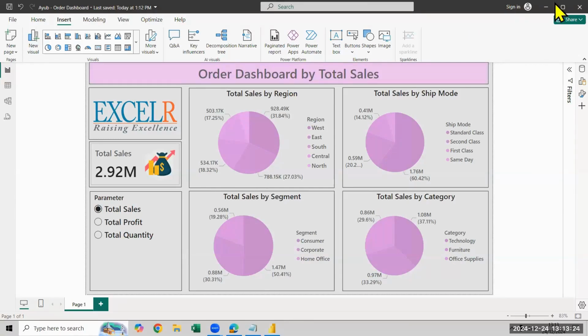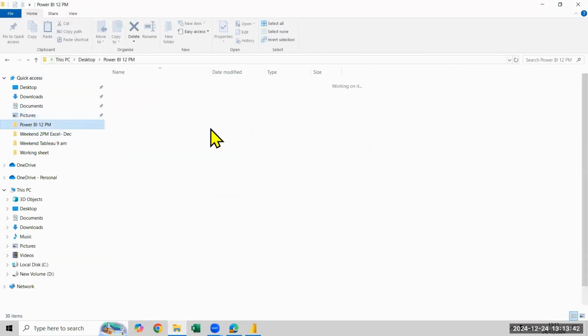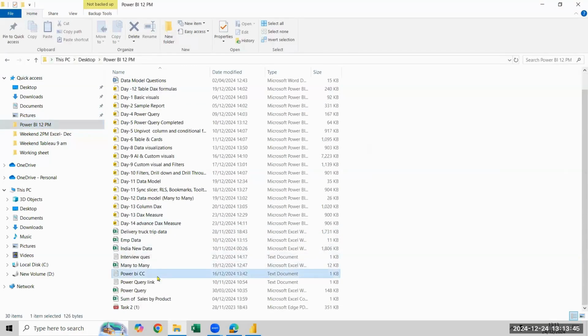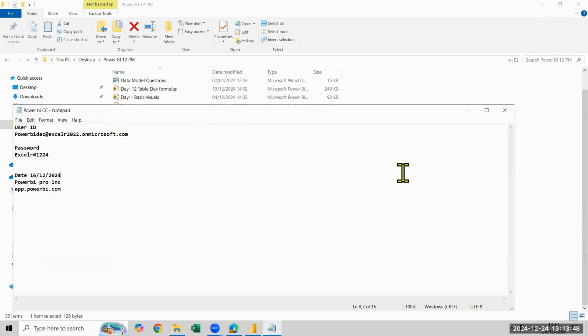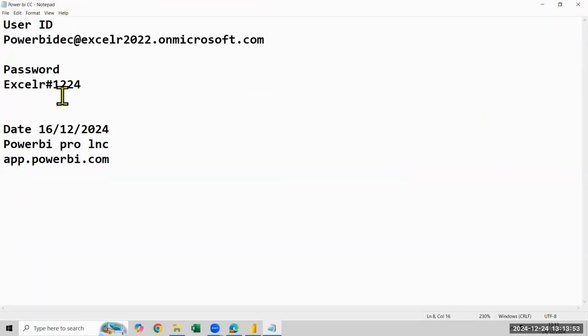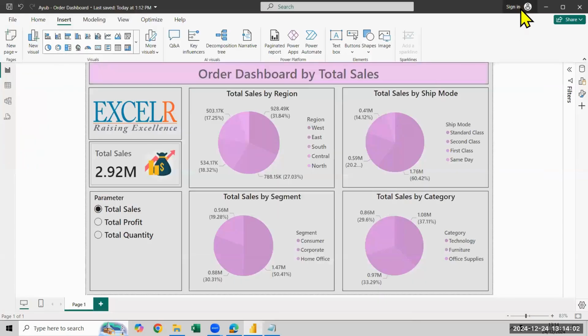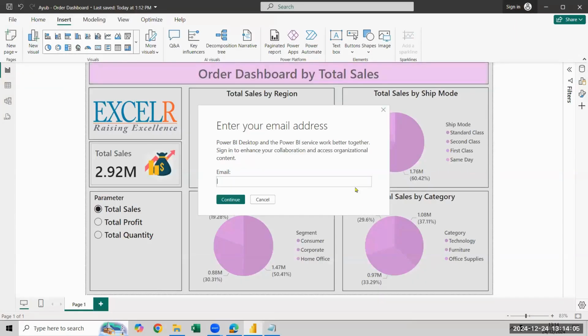Now, once you have saved it, you have already signed in, right? Yes, sir. Okay. I have not signed in, so I'm showing you again how to sign in here. Listen carefully. If you have signed in, you don't have to do anything. First, take this user ID and click on the sign in part. If it is showing sign in, click on it. If it is not showing, ignore it.